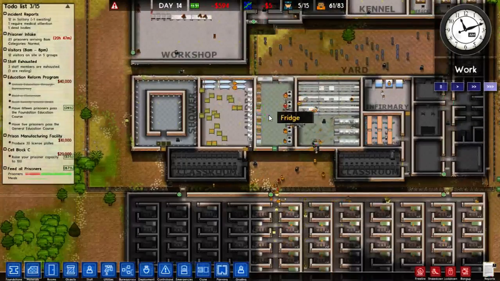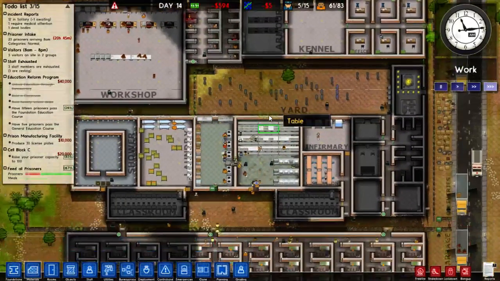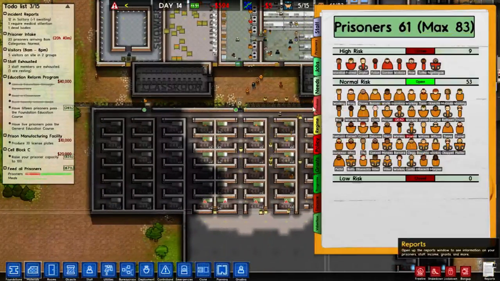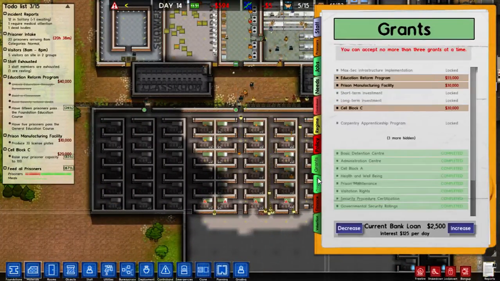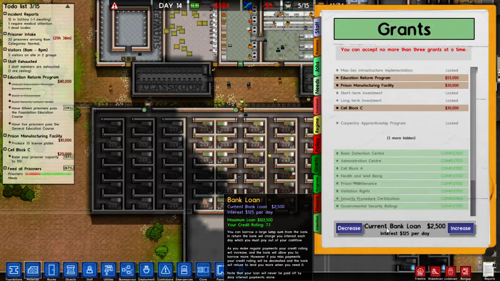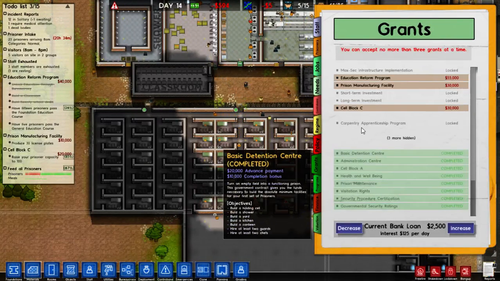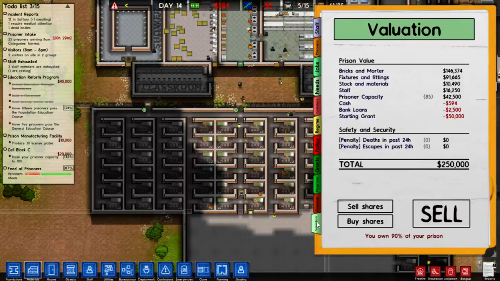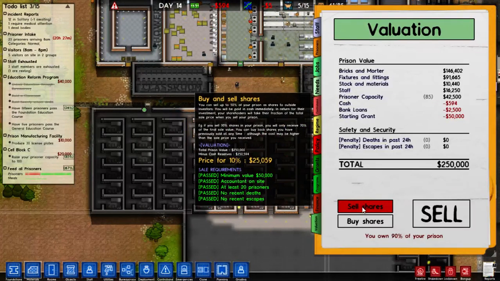Oh, that's not good. That is not good at all. We are losing 5 bucks an hour. I think we've taken out our full bank loan. Yep, can't decrease that, can't accept any more grants. We could sell some more of our shares for 25,000. I think we will. Yeah, let's do it.